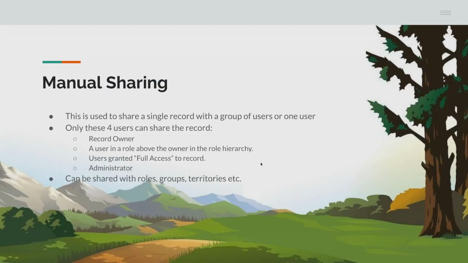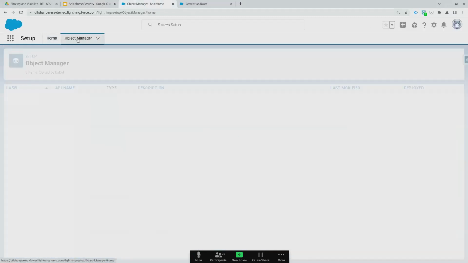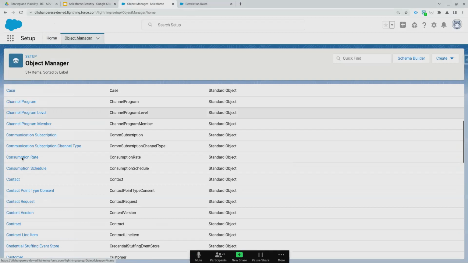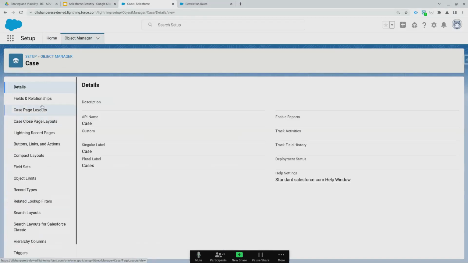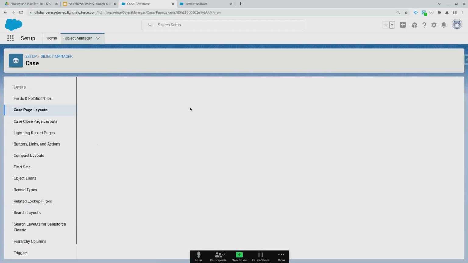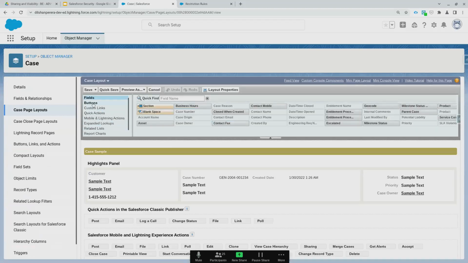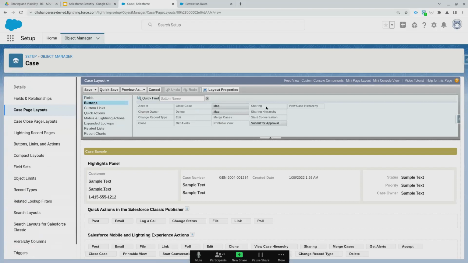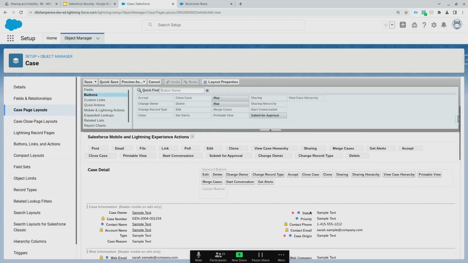So I think we have enough time to maybe check this as well. If I go to the case object, first I will go to the page layout. Okay, so you can see the sharing button is already added.